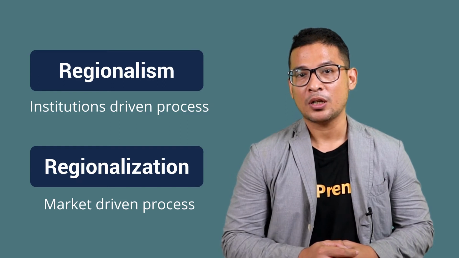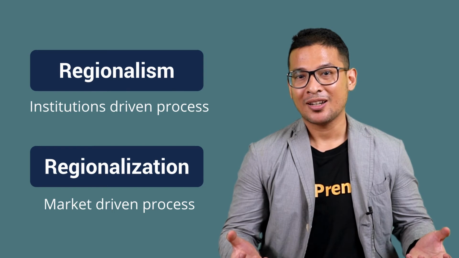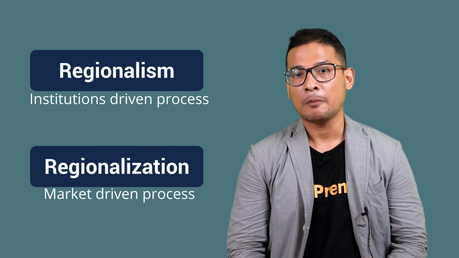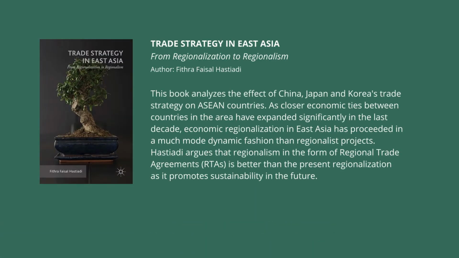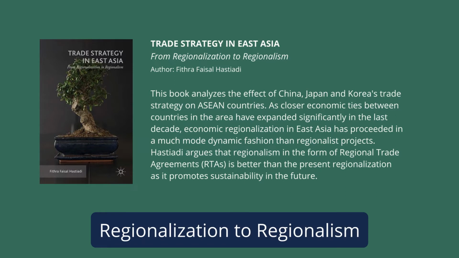With that in mind, which is better? This is the one that we are going to dig deeper into. But according to my hypothesis, regionalization is not offering you sustainability in the future because it's market-driven. It's different when we have institutions. We have regionalism, an institution-driven process. With this in regard, my book, Trade Strategy in Asia: From Regionalization to Regionalism, is suggesting that the countries or the clustering focus need to move. We need to have a certain mobility from regionalization towards regionalism, because regionalism offers you sustainability in the future.